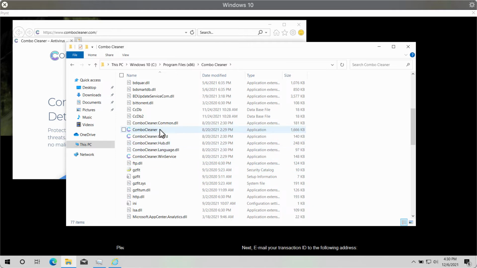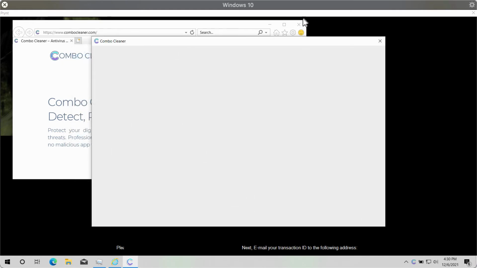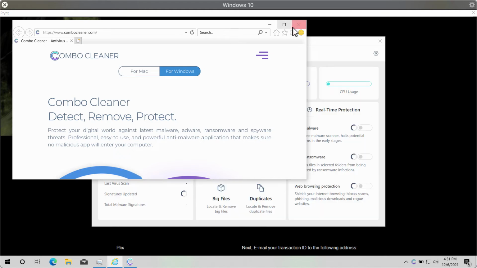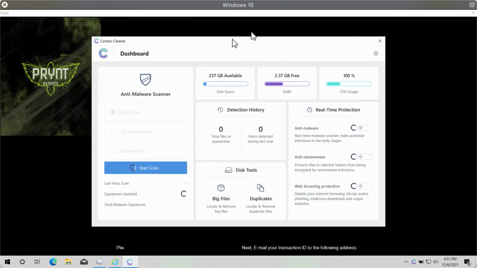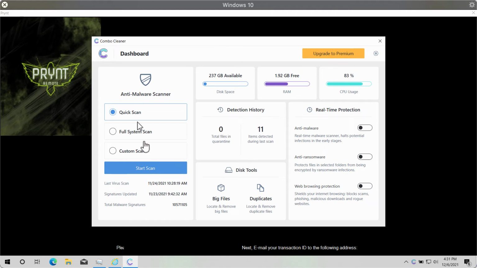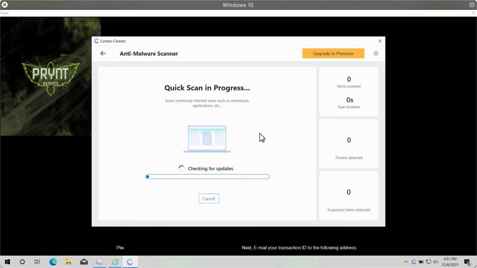Look for the program called Combo Cleaner and start the application in order to detect this particular ransomware and remove it effectively. So Combo Cleaner will first of all update its antivirus database. After that, click on Start Scan button and begin the research and analysis of your computer. It might take a while until the antivirus database is successfully updated. After that, the program will give you the full summary of all threats that were found during the scan.